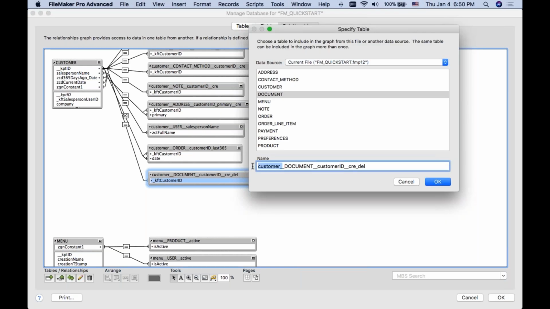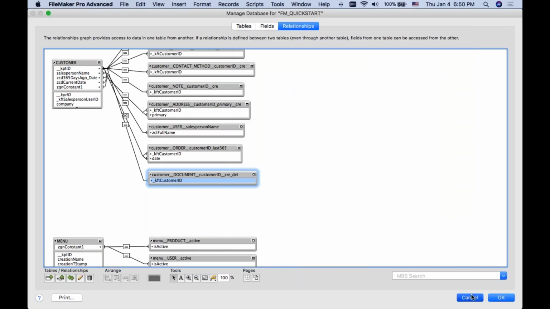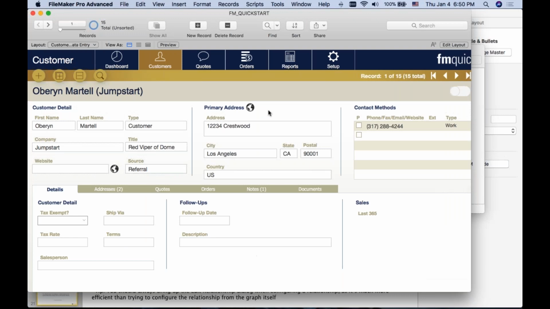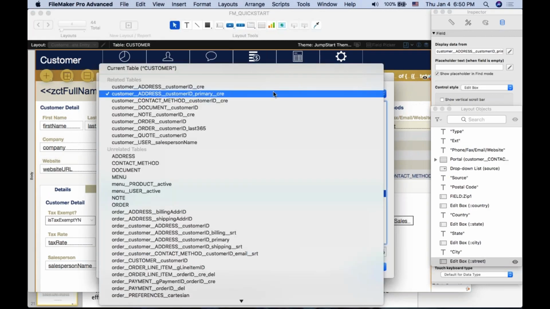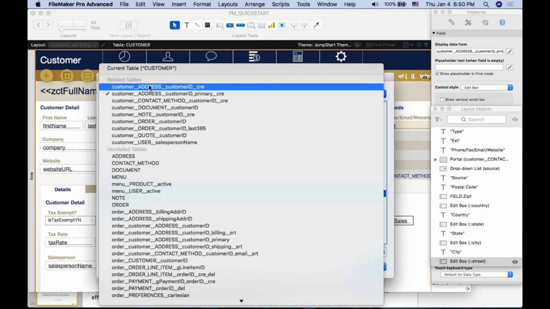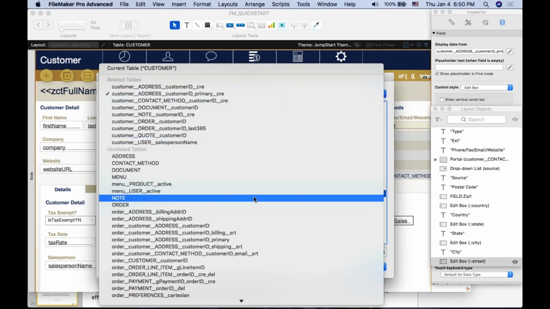The problem with that is part of the convention. What's nice about the convention is that when you're selecting a relationship, you'll see how they're sorted alphabetically. If you put in there create or delete, it gets all messed up in the sort.